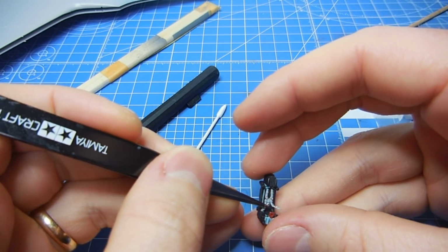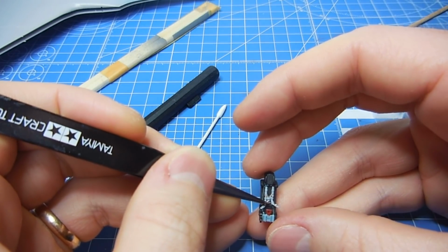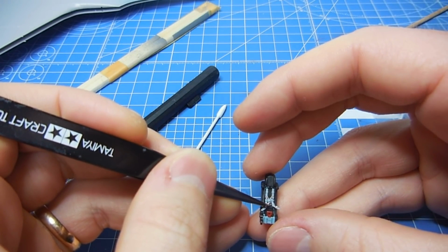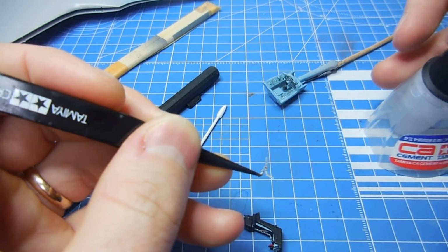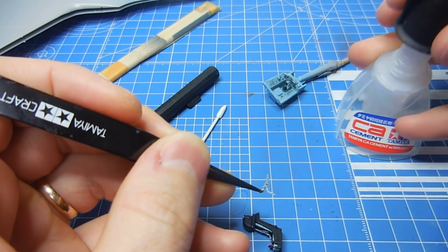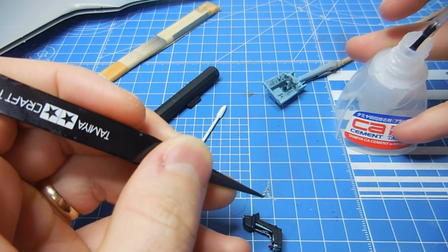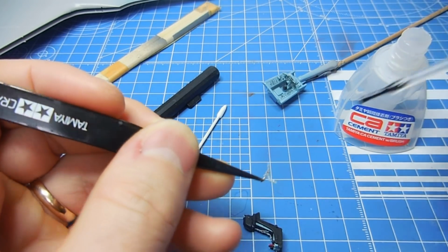Alright, let's take a look here how this is supposed to go. Okay. Alright, let's try this again. Or not again, but yeah. Try the second side here. So these just kind of overlap each other.